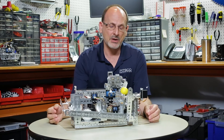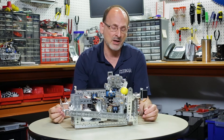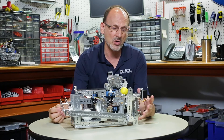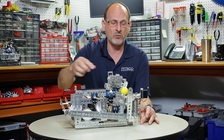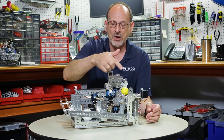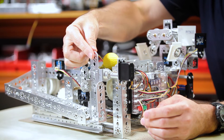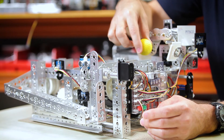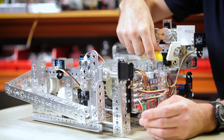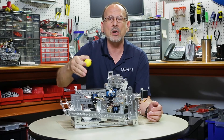Let's talk about the challenges and learning that came from actually programming this. If we were going to run this process one cycle, that can be a very linear process: I'm going to lift this piece, turn my belt on, as soon as it gets to this location I'm going to close my grippers, I'm going to move it down — it becomes very linear.